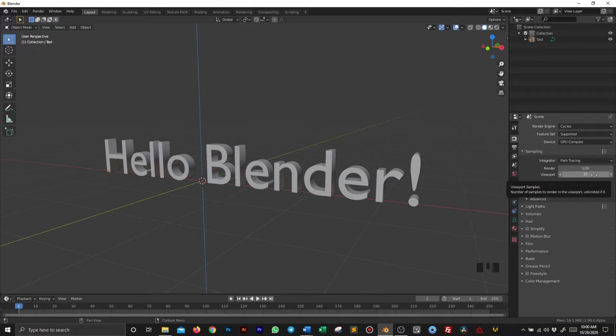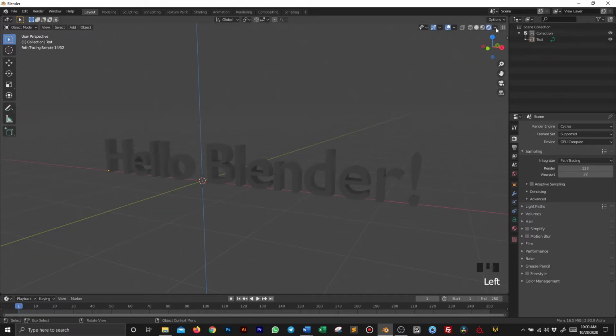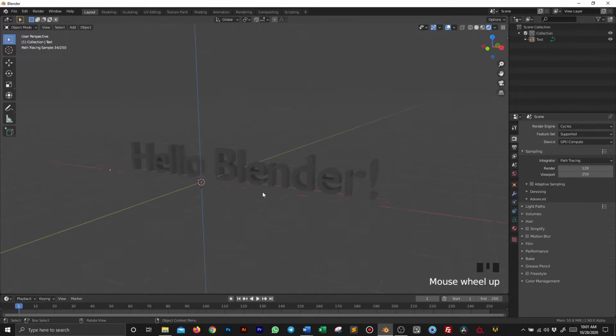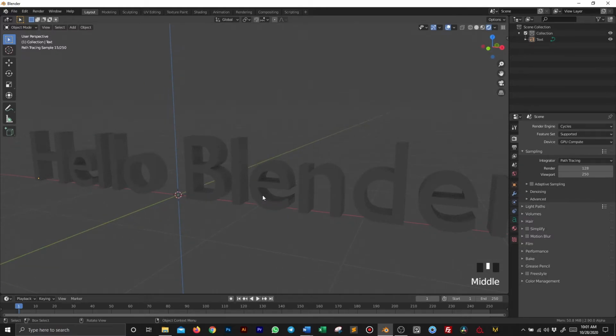Let's see how it looks at 32 in the viewport. To go in render view, let's click on the last one of those four spheres, which is the render view. The render view is going to look like this. We don't have lights, we don't have materials. It doesn't look great, and you can see it's a little bit noisy here. If we increase 32 to 100, for instance, we're going to see that slowly, until we reach 100, the noise goes away. If you put 250, you see the computer is working and reaching 250, and now we don't have that noise anymore. If you move around, it's going to start all over again because every view needs to be recalculated.